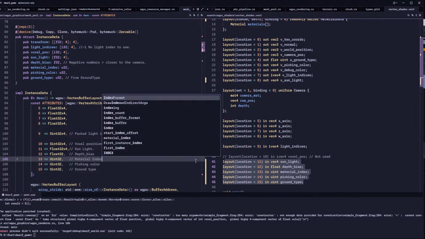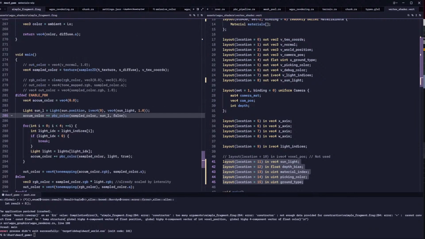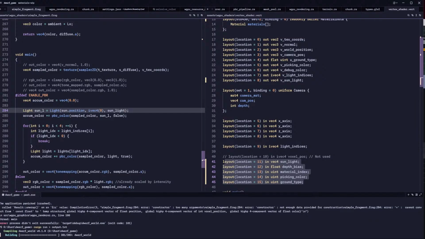Simple fragment. 284. I think that's right now.